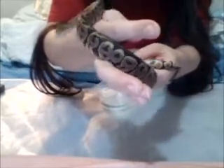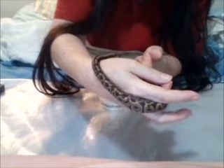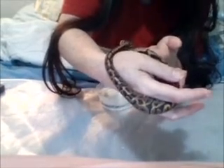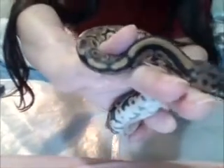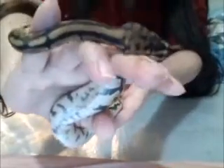She is absolutely gorgeous; I'm so excited to have her. She's trying to grip on a little bit. She has such a rich coloring to her and her eyes are so beautiful. Since I can't zoom with this built-in camera I have to hold her up really close to let you see her eyes - they're kind of a golden color. There you go, you can get another shot of her belly there too.